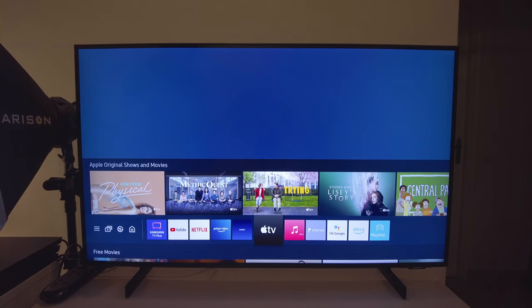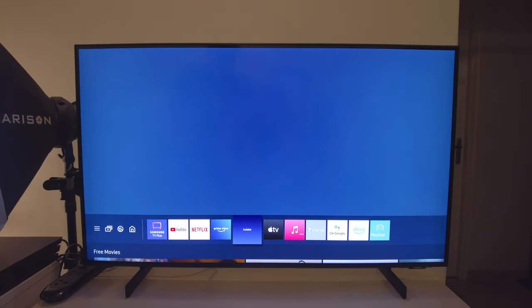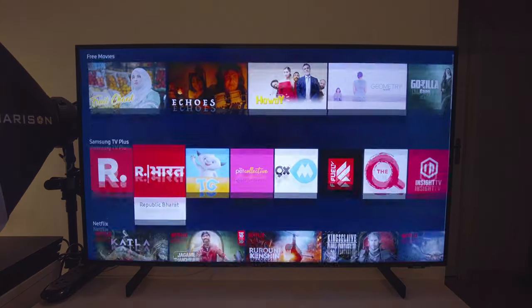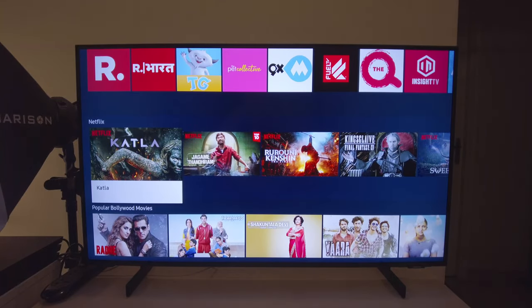It makes your navigational experience so good. It's a very light operating system and you would not be disappointed. Now, if you're looking for games from the Android app store, you're not going to get those here. So if you're a person who likes gaming on an Android TV, this is not the TV for you. I personally connect to my PS4 or Xbox One for gaming. But the operating system overall is fantastic, very fast, very snappy — you will not be disappointed.